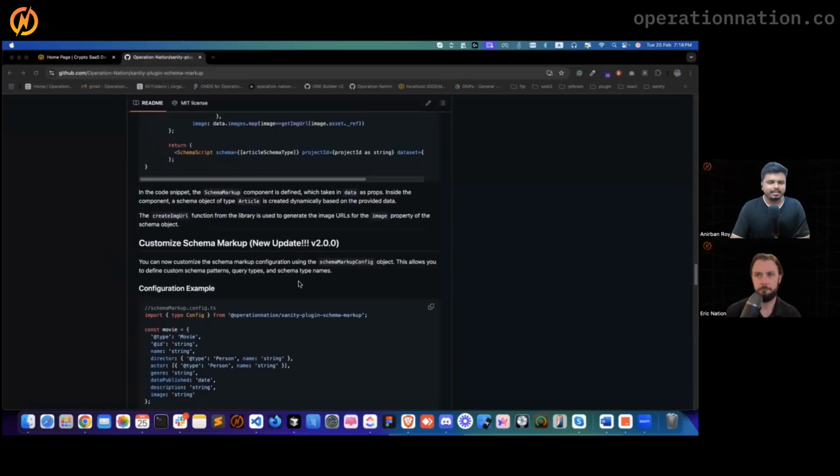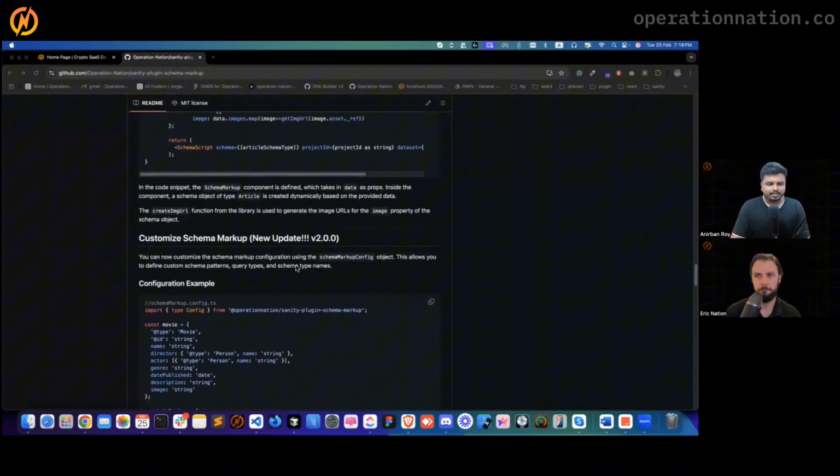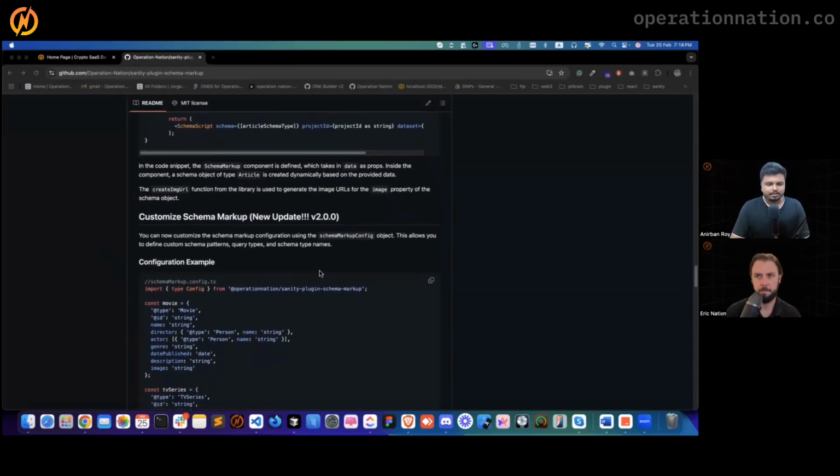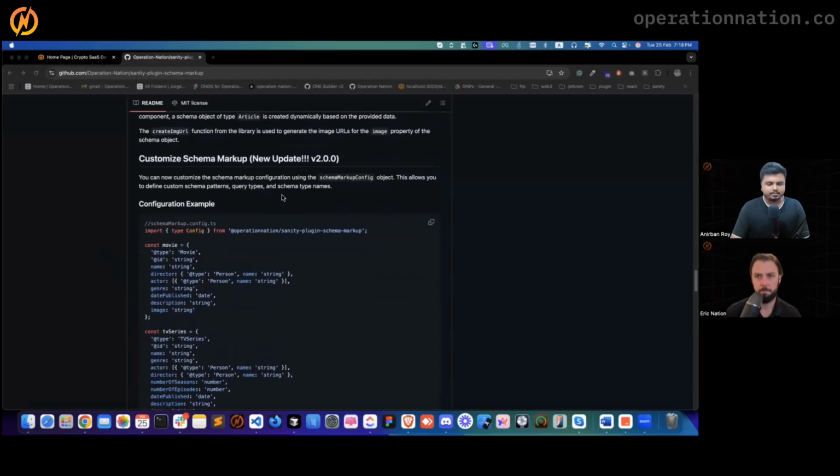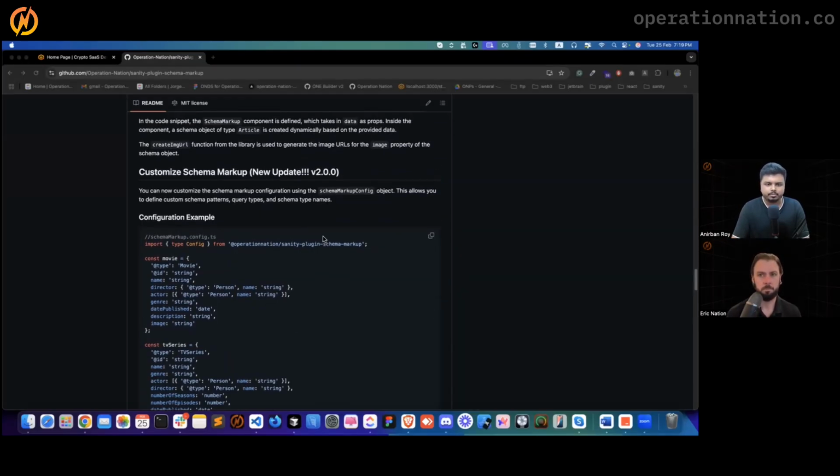Yes, I can. So here we have added our new enhancement and update in our plugin, which is a configuration system. It enables you to add any type of schema into our plugin. You can add your own schema, or maybe one that is not currently available in our plugin.